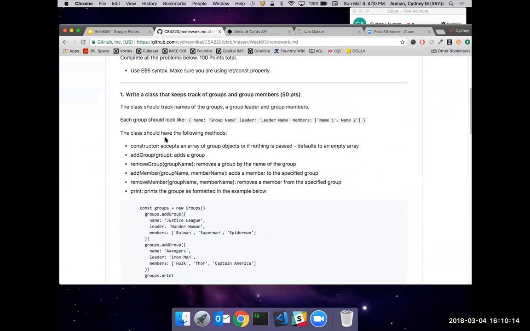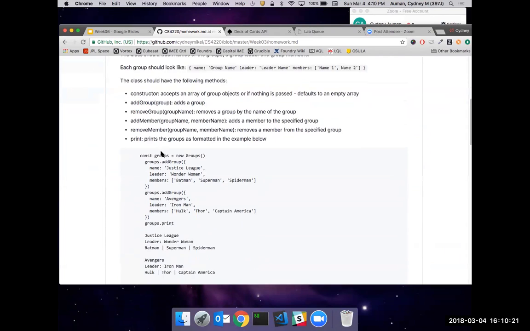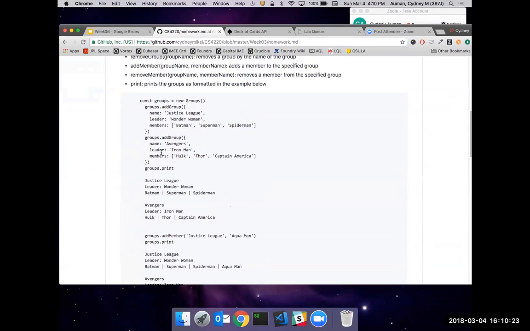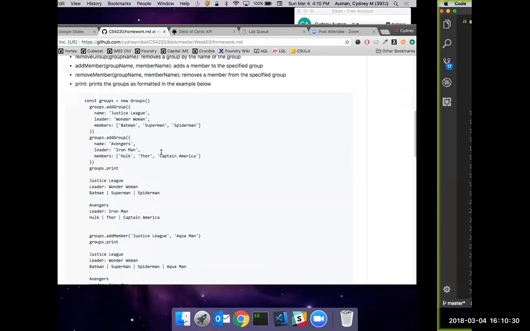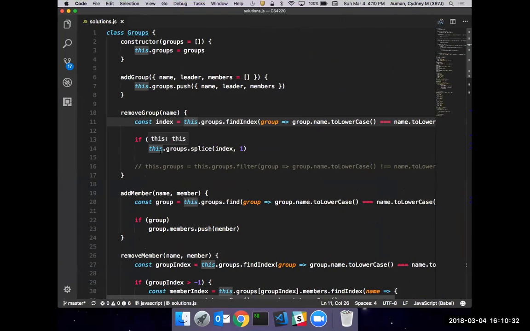Question 1 said, create this class, and here are the methods you should have in the class that you're going to create. And then I gave you how the class was going to be used and how I was going to call them, right? So just trying to help you guys out on that. So we have a constructor. The constructor here accepts a default array. That way, even if you didn't pass anything in, you do have this empty array that you can push into, and you won't get errors like tried to push something on undefined.